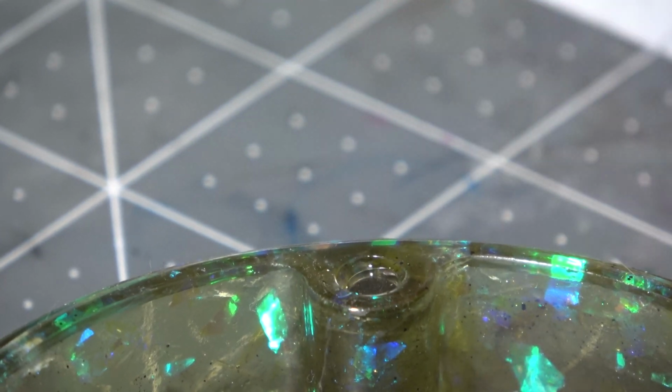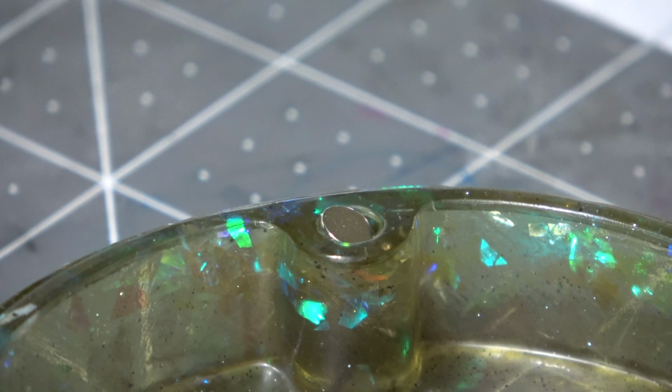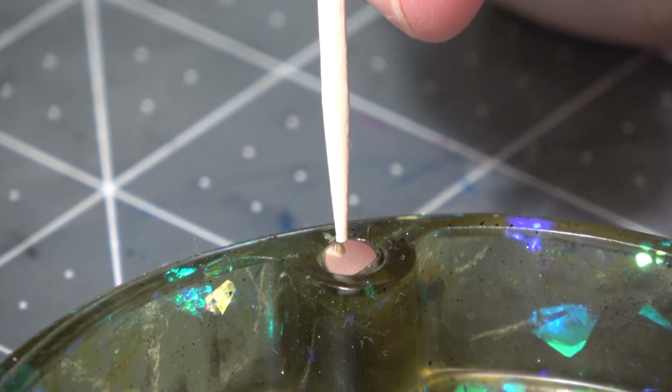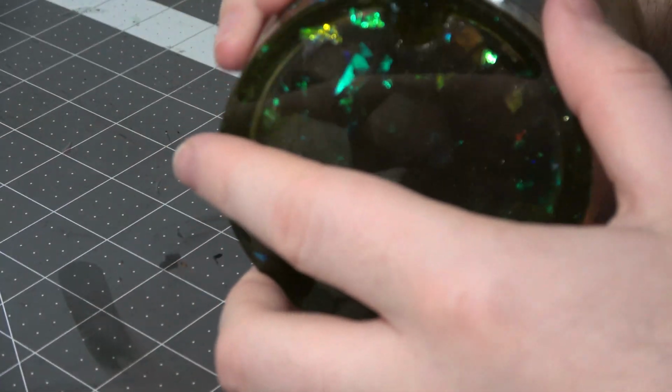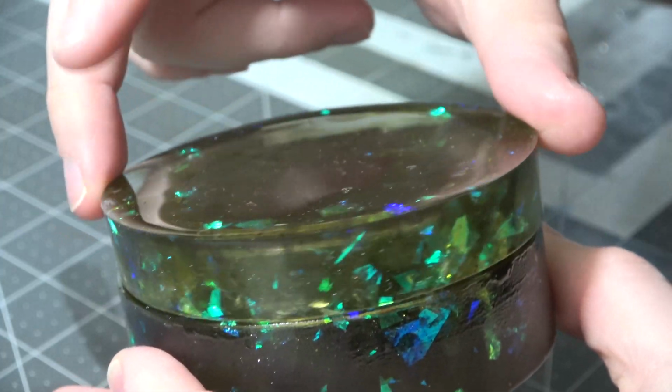The super glue should be just fine. After it dries, you can go ahead and try aligning them and see if they work. And in my experience, the Army Painter magnets, which were the only magnets I had small enough to fit down in there, just aren't strong enough to really do anything.